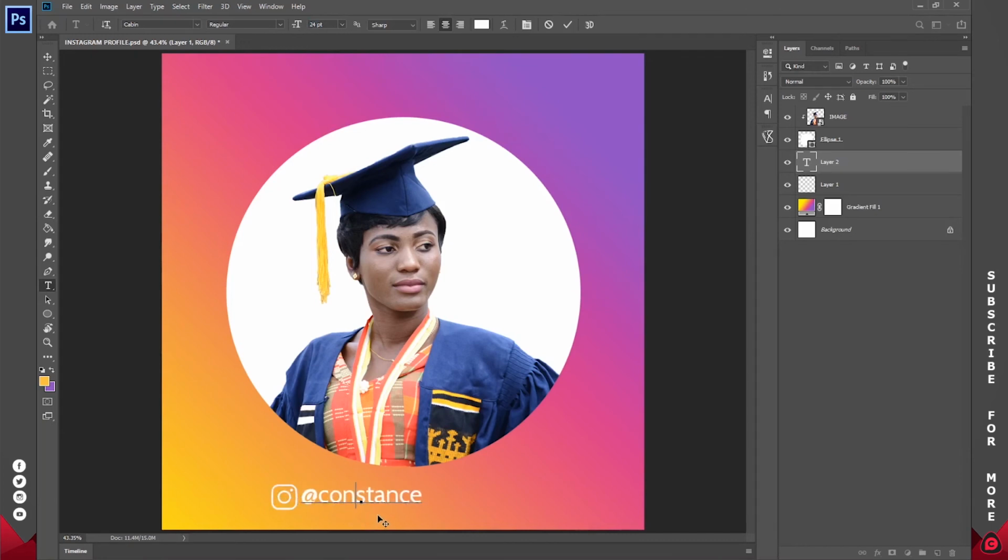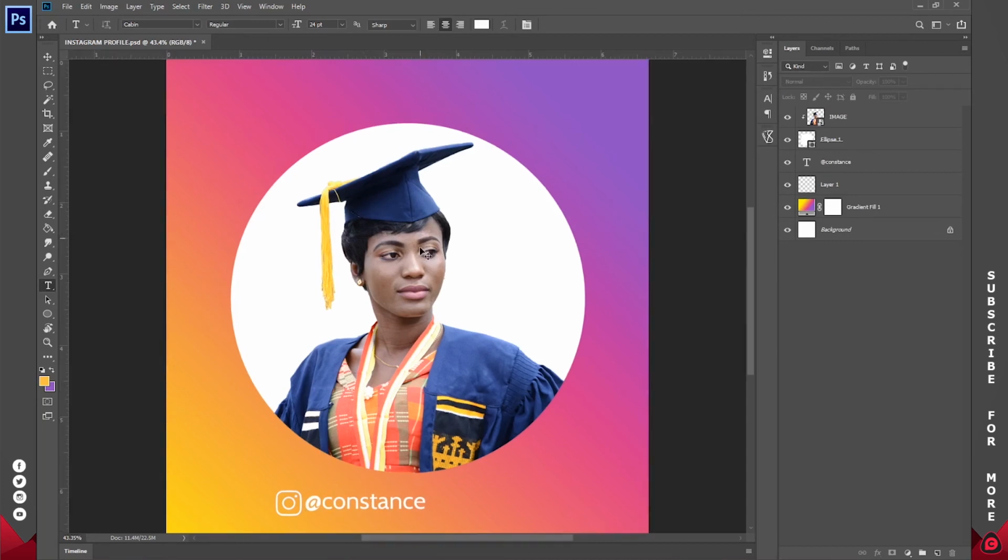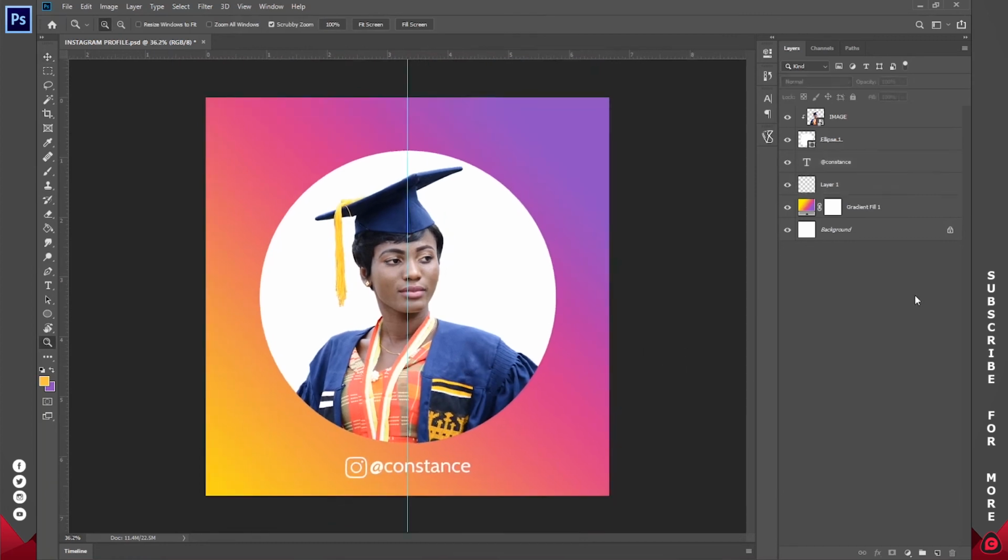I should have probably brought up my rulers so that I can actually place this at the center, but since I didn't do that in the beginning of this video, let's do that right now. So hold down the Control key and press R to bring up the rulers. You see it appear. I'll click from this edge towards the center and it should snap like so. Yes, it snaps somewhere around here. So what I can do is I can select these two things, that is the icon and my text, and try to place it at the center somewhere around here, and this is looking awesome.